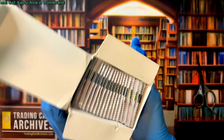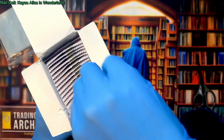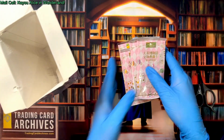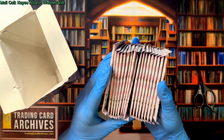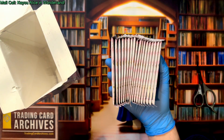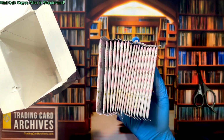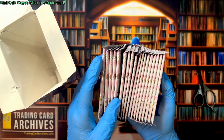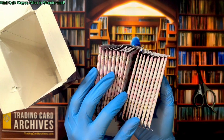Okay, so if there's supposed to be a hit pack in here, it is not in here. It doesn't say on the front that there should be, so it's possible there shouldn't be, and it's fine. The TF2 Transformer set did not come with any promo pack, and that was by design. So this might be the same way.